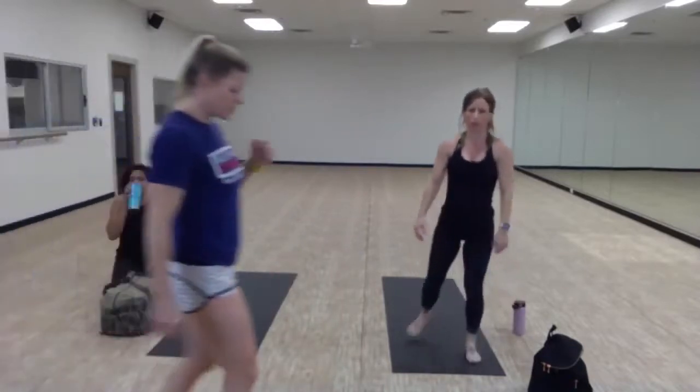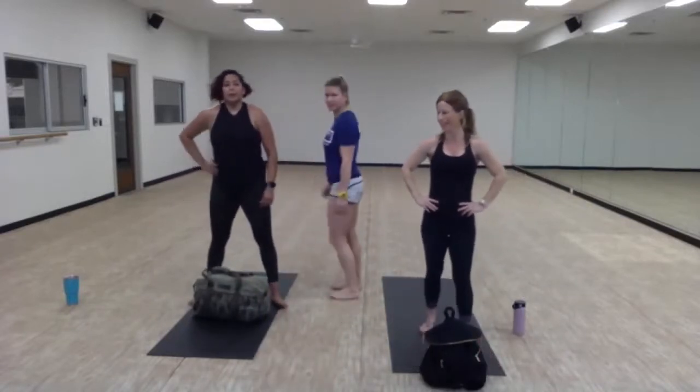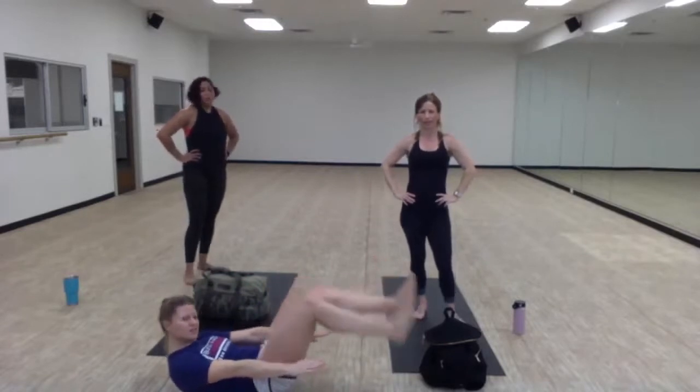Still working through maybe a little bit of fatigue, but you will get stronger. Have a seat if you need to. Breathe. Turn the music down a bit. Okay. So the finisher, it's going to be a single arm high pull with a very slow descent. 8 on each side. And then we have 8 calf raises. And then a tuck pull, which is like this. Woo! Yeah, we have 3 sets.